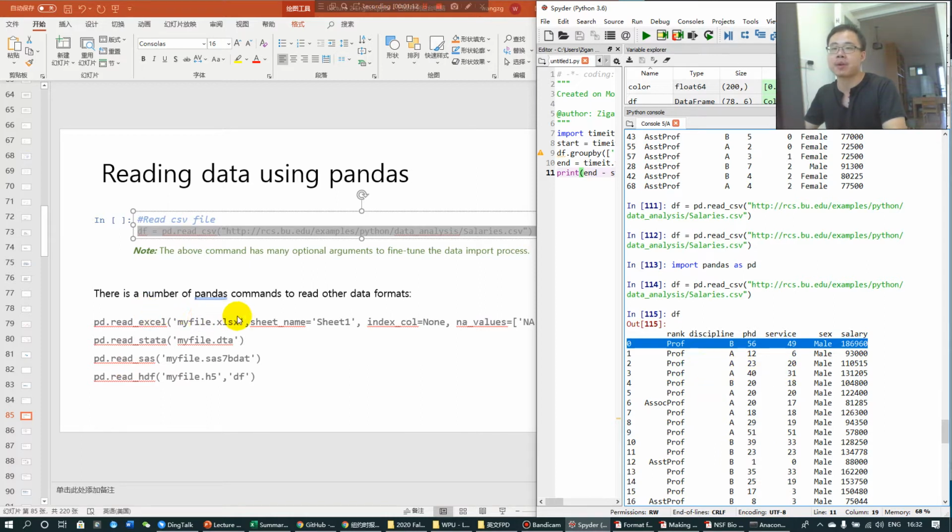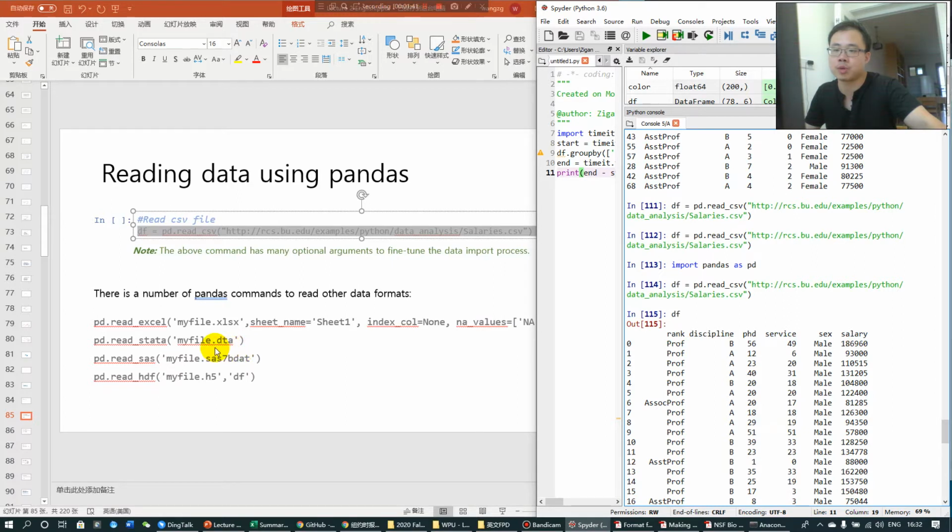There are a number of pandas commands to read other data formats. For example, if you want to read from Excel, rather than using read CSV, you use read Excel, and you also specify the spreadsheet name. You can also import the Stata data format. If you're from a business school or from economics, then you know what Stata is.